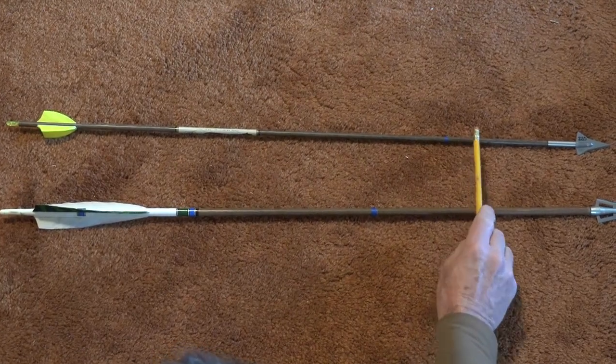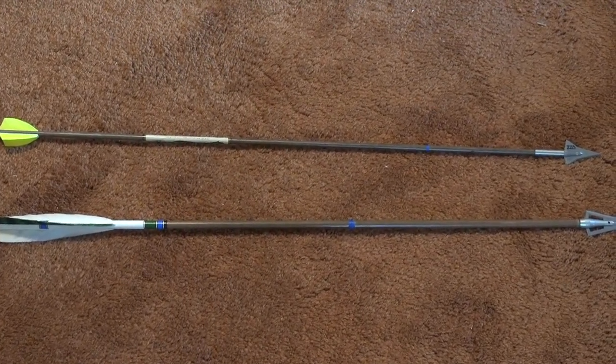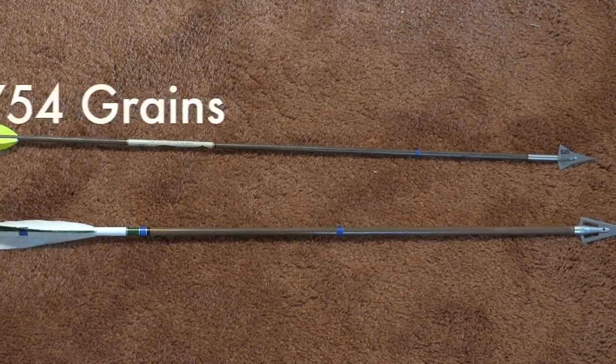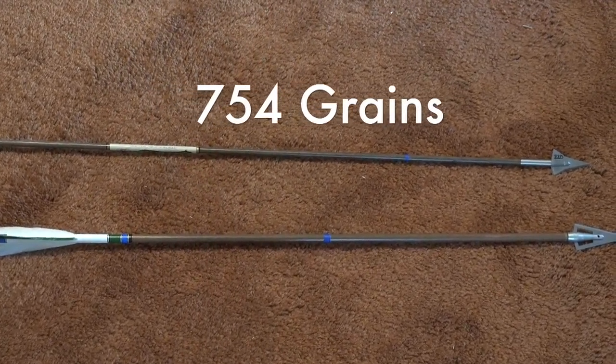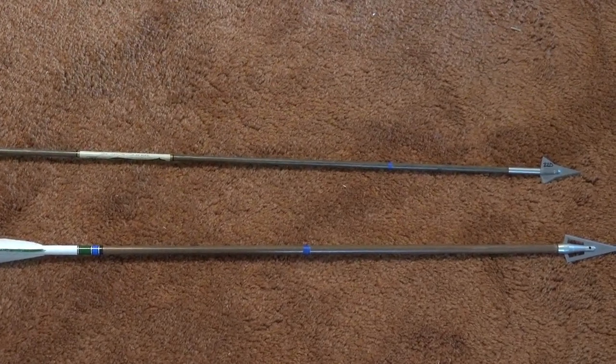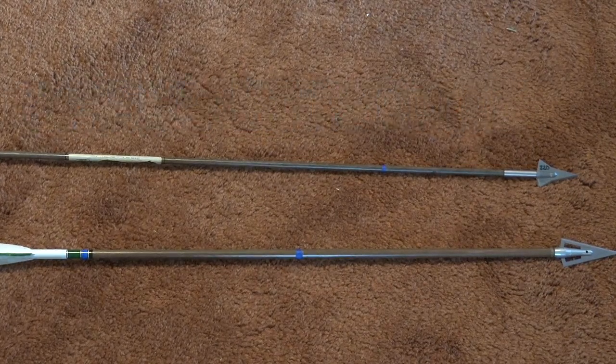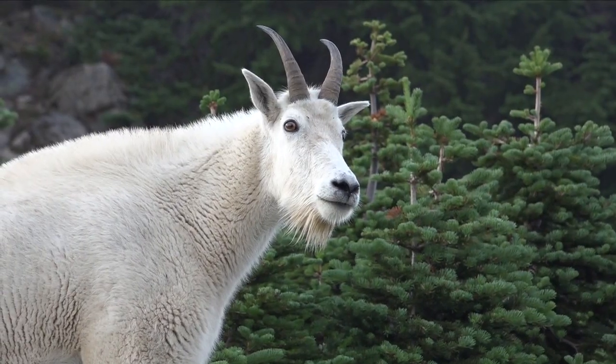On the other hand, the carbon shaft has a total weight of 754 grains with a calculated weight forward of 29.46%. So remember, the basic idea when building weight forward is to take weight off of the back end, transfer that weight to the front of the arrow shaft. That's what'll give you maximum penetration.